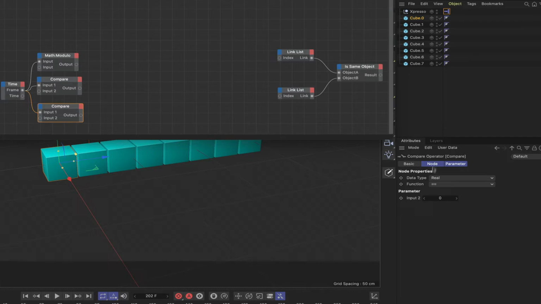This one we can leave it equal to 0 because this is going to be used to reset the counter of a monoflop node that I'm going to be bringing in shortly. And this one will need to be greater than or equal to 30. That should work fine. In fact, I'll make it equal to 30.